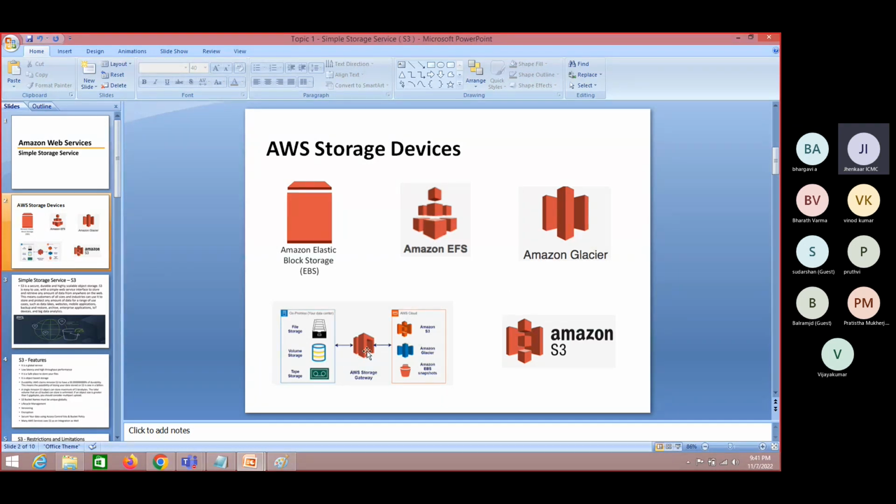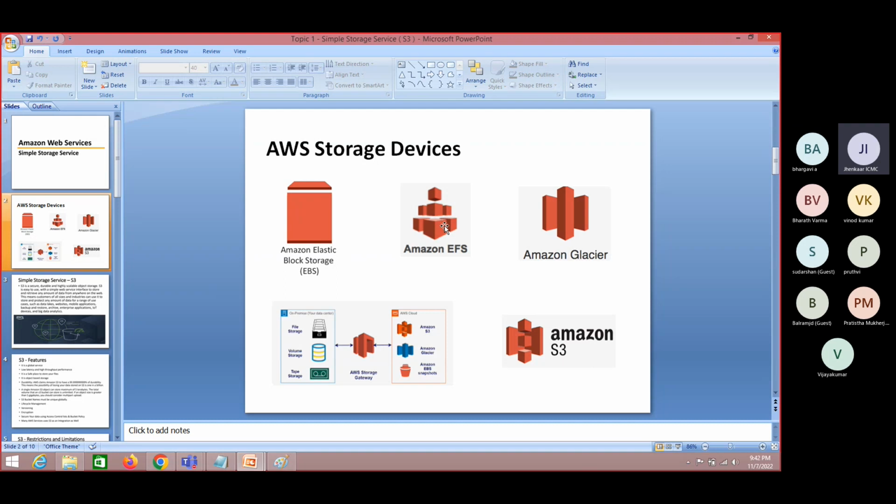And we have some more storage services, called AWS Storage Gateway. This is a storage device which will help me transfer data from on-premises to the AWS service. It will act as an interface, or a mediator, which helps us pull the data from on-premises to AWS resources. Right. And we do have many more. Probably I have not covered all of them. We have n number of storage devices. So we have seen these two.